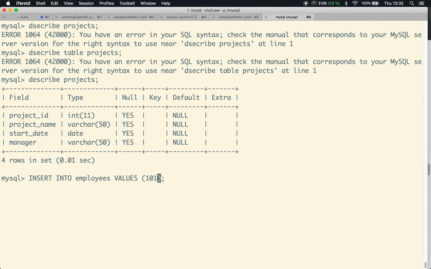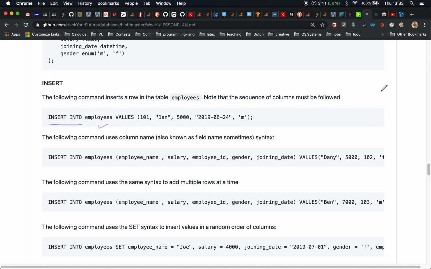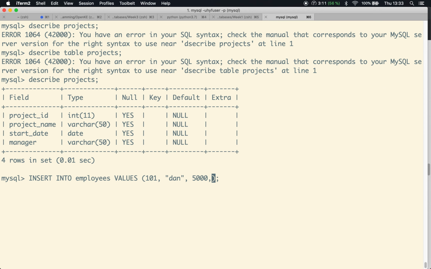So I'll say 101, name of employee is Dan, salary is 5,000, some date of starting, and Dan is a male name, so M.